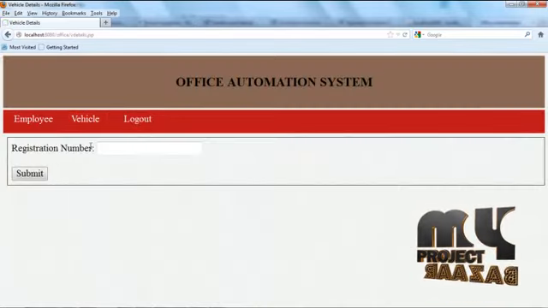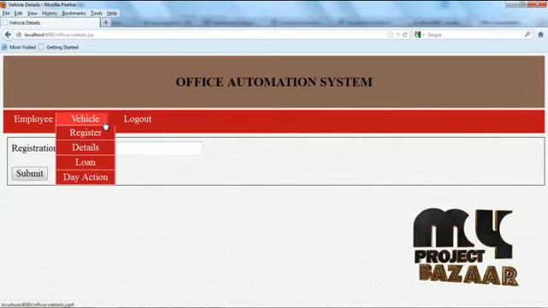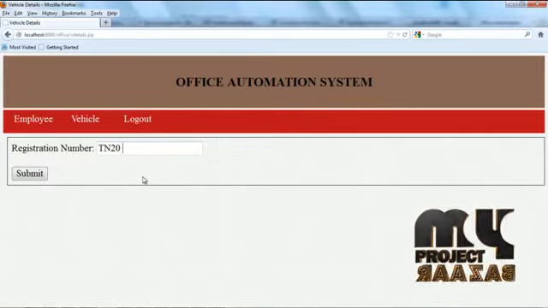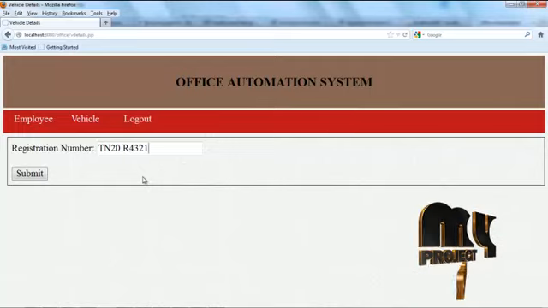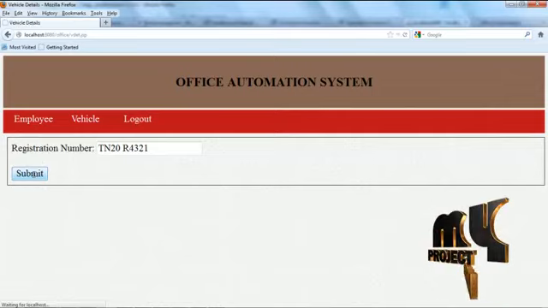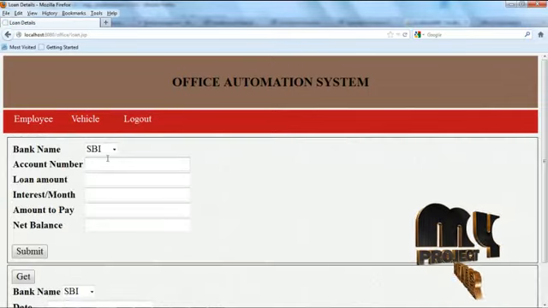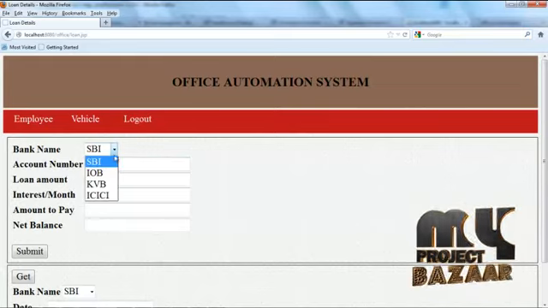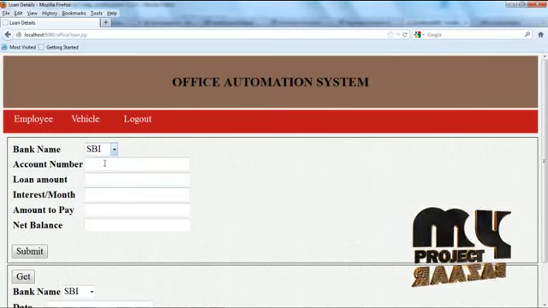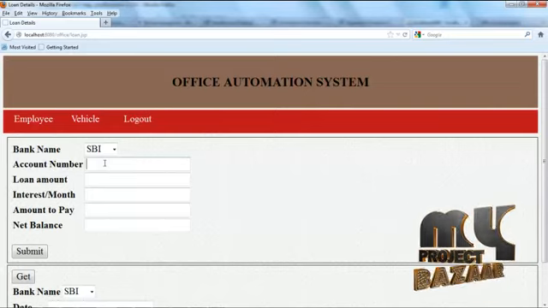Now the details are presented. Registration number (431). Now click submit to get the details of the vehicle. Loan amount depends on which bank we borrowed the vehicle loan from, for example SBI, with the account number of the loan.